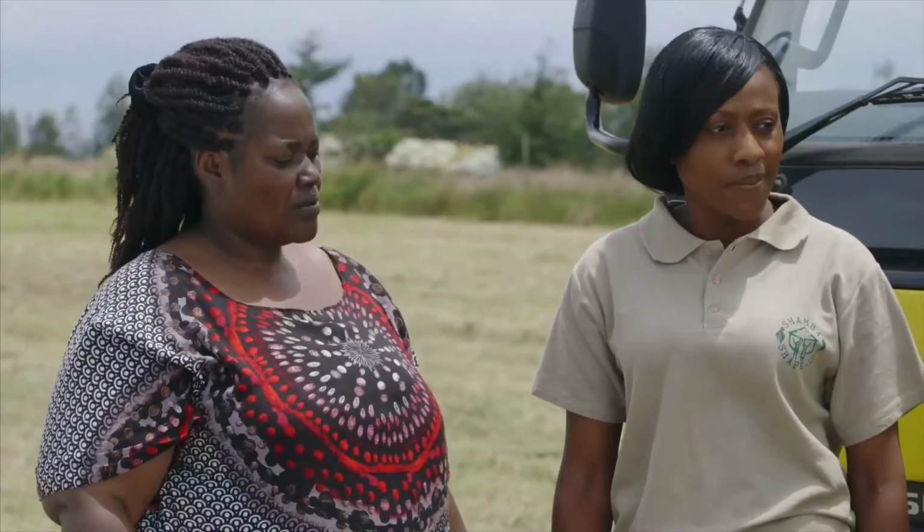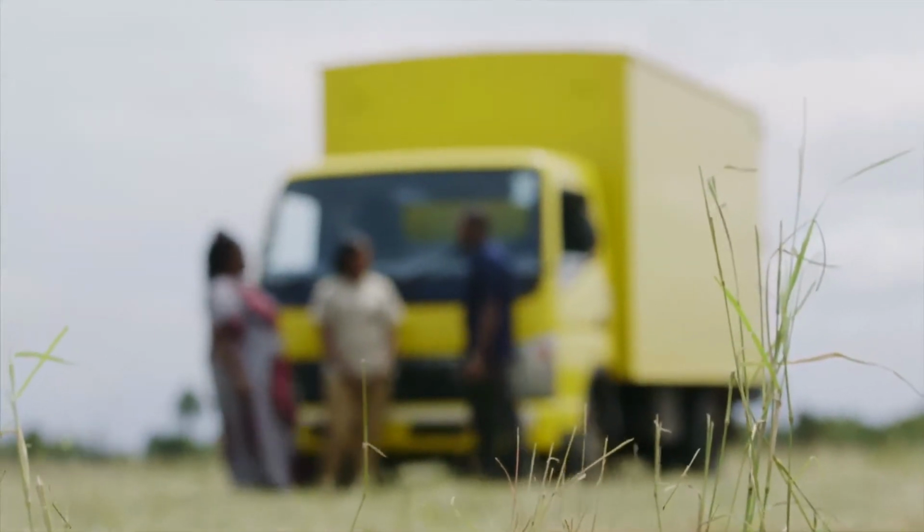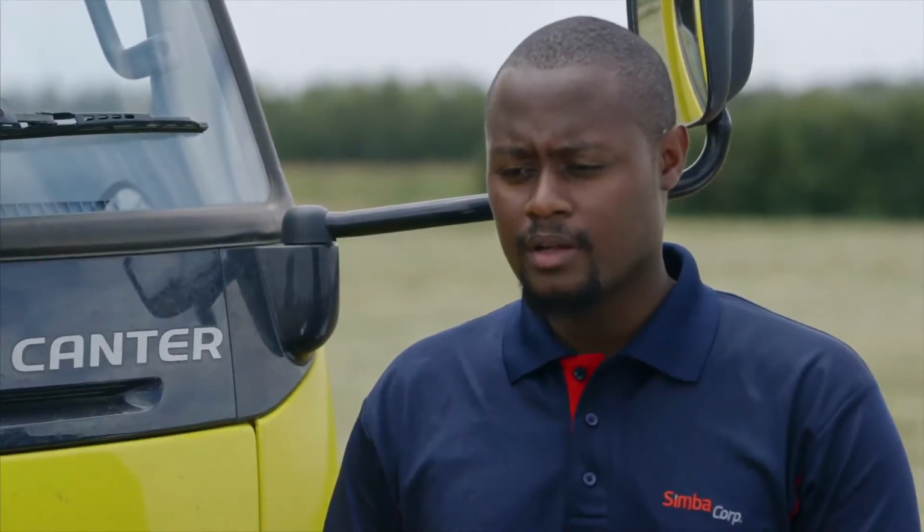How is the fuel consumption? You're looking at around 4 to 5 kilometers per liter. All right. So if Rebecca would want to purchase this truck, how long will it take her to pay back the money? Repayment periods are very flexible. It's usually according to your convenience, how you want to pay back, but it can stretch up to 60 months. The longer the repayment period that you have, the less the monthly installments.